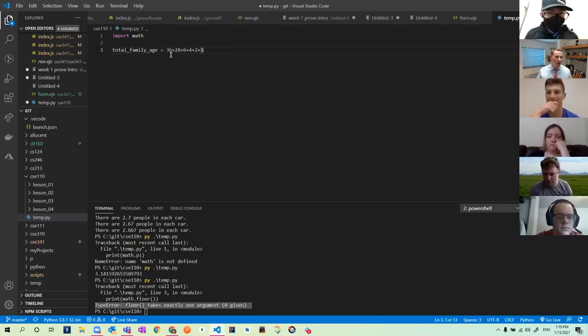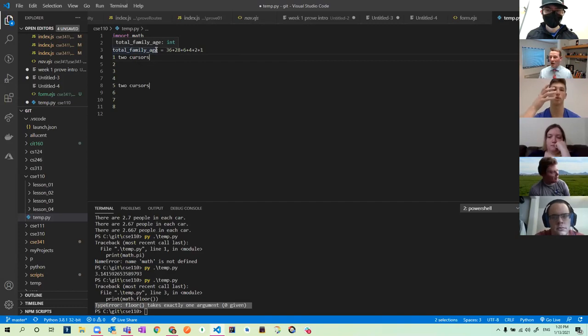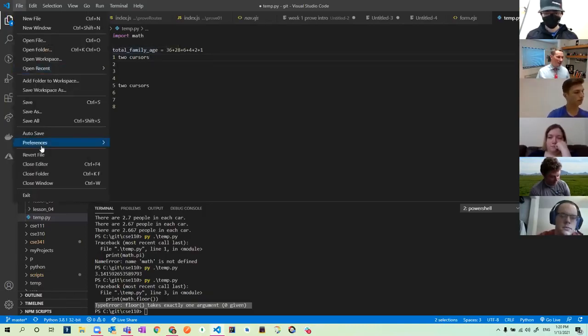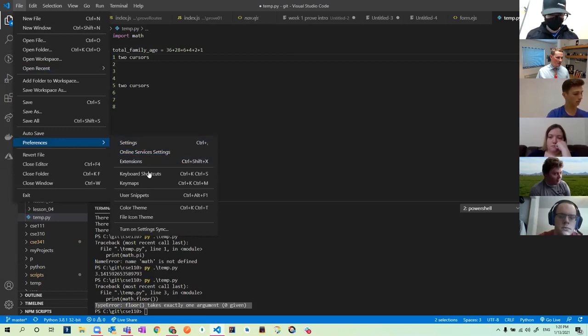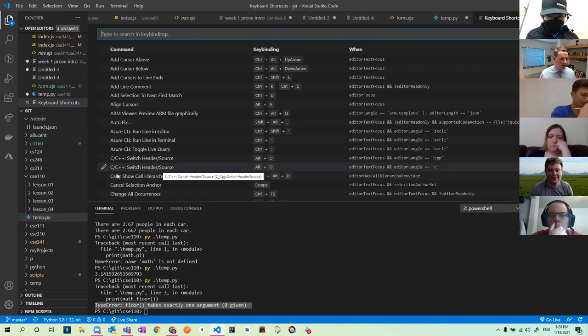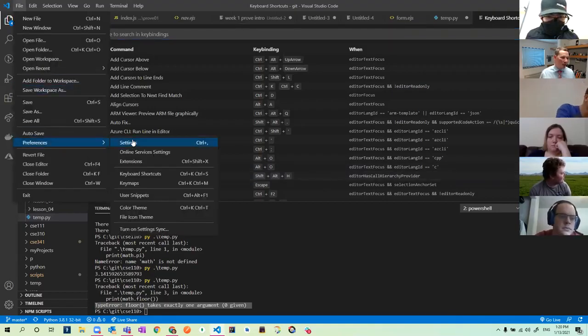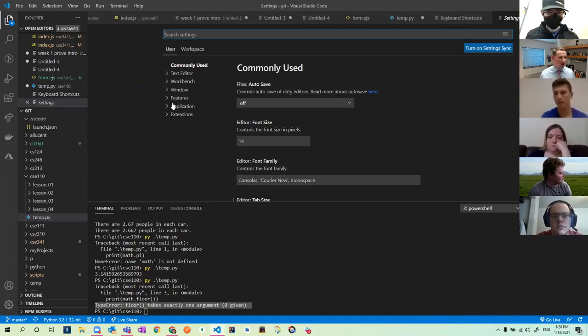There's a couple of different ways to do that. One, let me just make a couple of lines here. If I hold Control on my keyboard and click somewhere else, I now have two cursors, and I can type in both places at the same time. Now, depending on your computer, you might have to hold Alt-Click or Command-Click. Mind blown. But you can look in preferences. I don't think it's in the keyboard shortcuts, actually. It's not. It's got to be in the settings. We'll go into the keyboard shortcuts in a sec. This is a really good tangent to get on, you guys. I'm really excited. Let's see. I just type in cursor here.